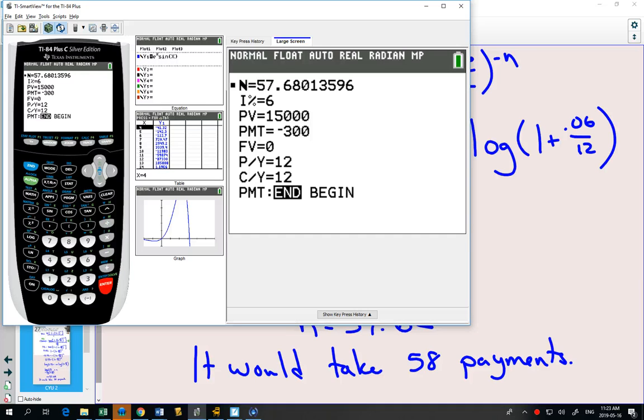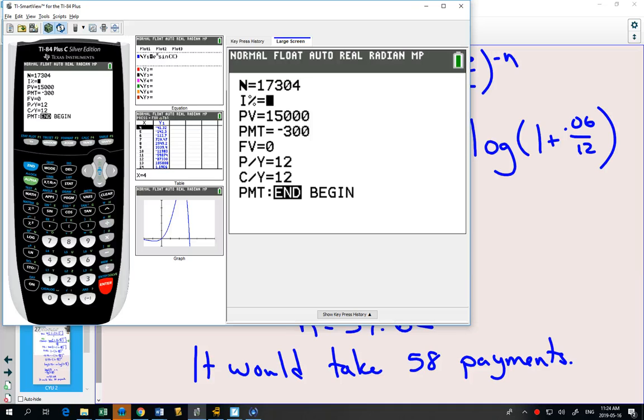So how much did you end up spending on this car? And you can do math in here. For example, I can just use this line and say, well, if I would have to pay 57.68 300 times, how much did I spend on this car that cost me $15,000? I end up spending $17,304. So the bank or the car company, whoever is financing you, is getting another $2,000 from you.